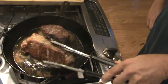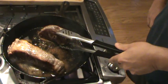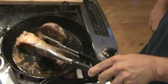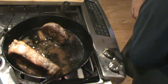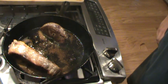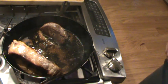So these are a little thicker. Again, that's for the reverse sear. That's kind of what you're looking for. A little thicker steaks work best for this reverse sear. These are 1.5 inches thick, how I had them cut. Usually you don't get them this thick in a pack, so you can go up and ask your butcher at the grocery store to cut them for you.